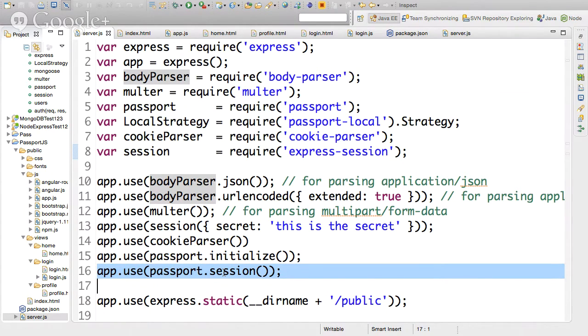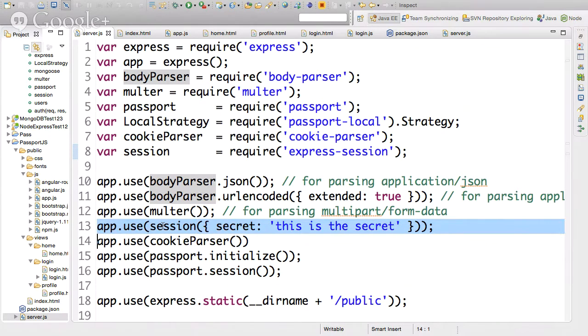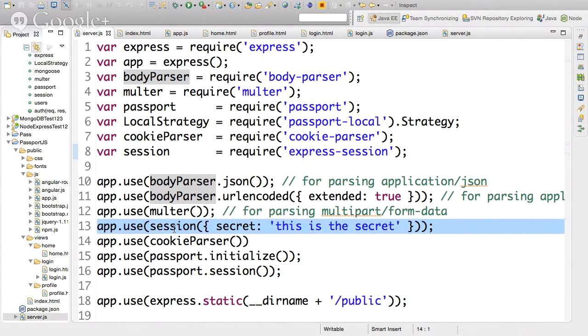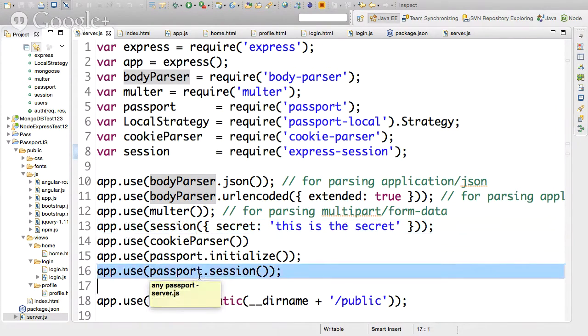Passport's session management relies on Express's session management, so it's very important that you configure the Passport session after you have configured Express's session. These two need to occur in that order. First, Express's session gets initialized, and then Passport's session gets initialized, in that particular order.